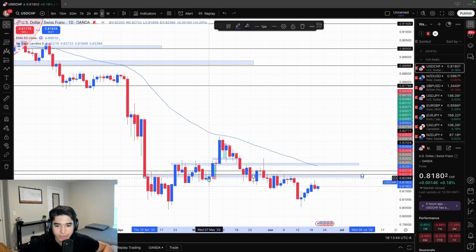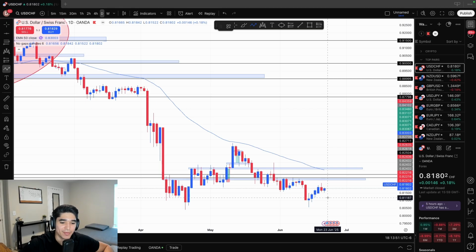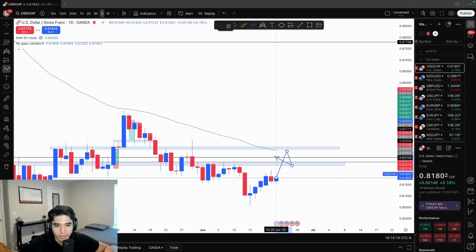As you can see, we have this clear support and resistance area. I'm going to be waiting for this price because I do not want to sell for a lower low until the last decade. So I'm going to be waiting for this price to create some bullish price action, break through, create a new higher high, so we can have a pullback to have a rejection of the last previous structure point, the zone. If this EMA can come all the way down here, it could be amazing, but I think it's a little bit far from the area as of now. So if we break through and have a good pullback, a good entry here, I could be buying. I don't know if this is going to happen this week or the next week, but we shall see.